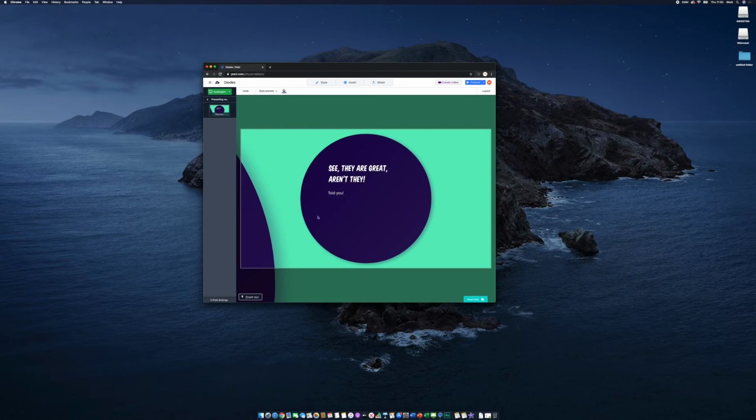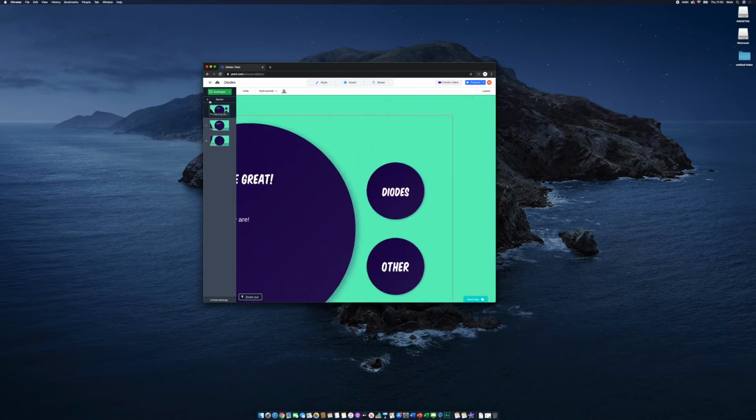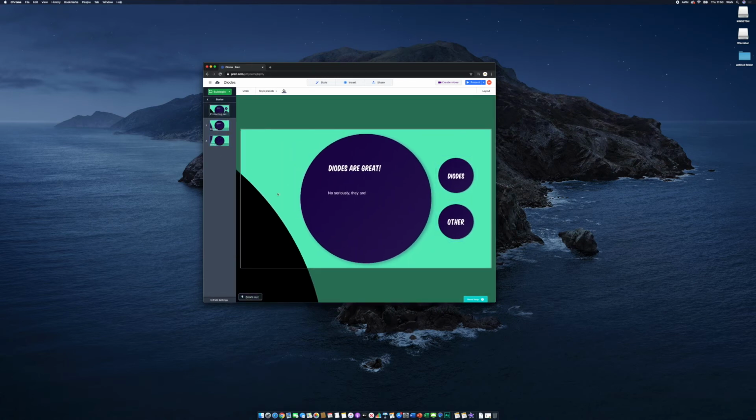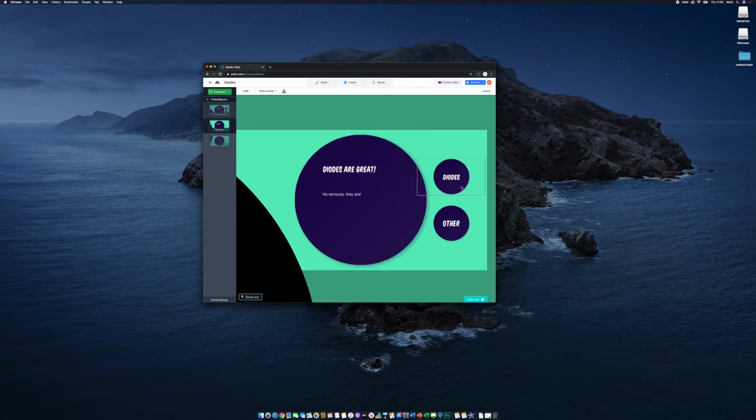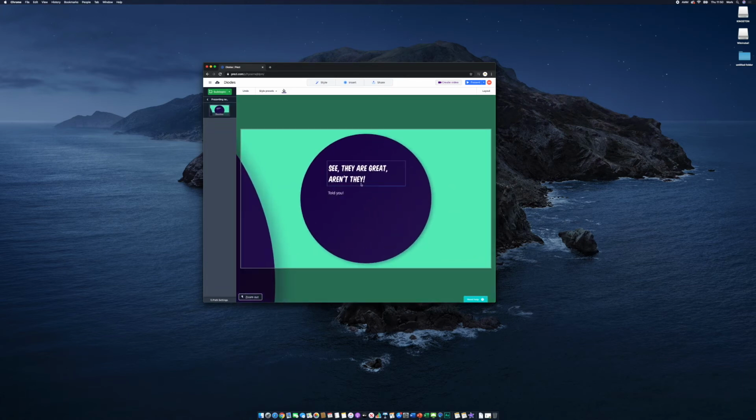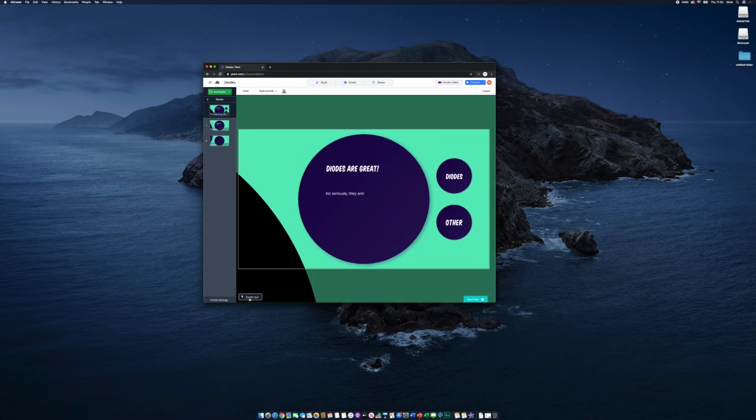Done that, and this gives you the full layout. So this gives you the title card, so you can just keep zooming in. So go back into diodes, and away we go. So we can zoom out there.